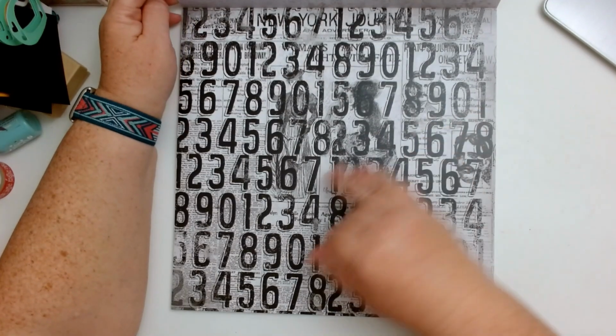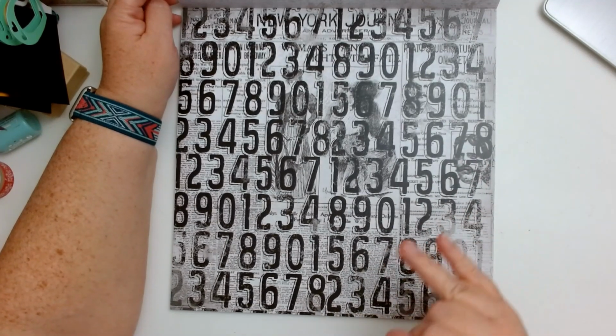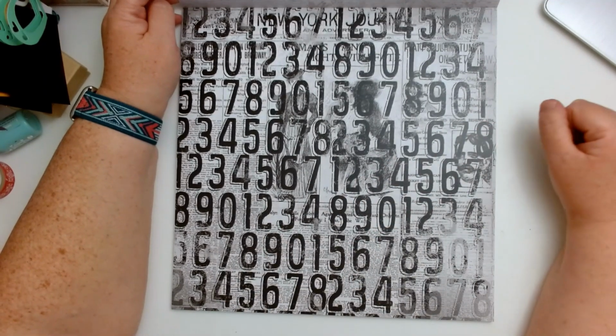And again, this one, I also created this number page, and then I went ahead and distressed it. That was really fun.